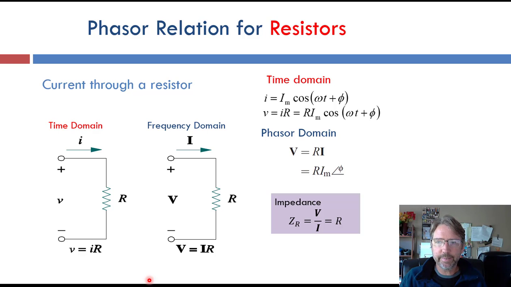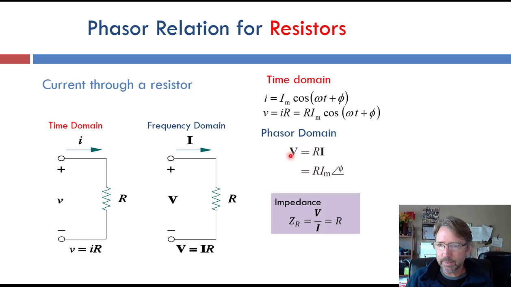Okay, so now we can look at this in terms of a resistor, an actual circuit element. So if we have current I, this is in the time domain, I is Im, the amplitude, times cosine(omega t plus phi), so it is a cosine wave, so we can do phasors. And we can use just Ohm's law, V equals IR in the time domain. So we multiply I times R, and we get R times Im cosine(omega t plus phi). So that's the basics here, nothing surprising, no real advantage to the phasor domain for resistors.